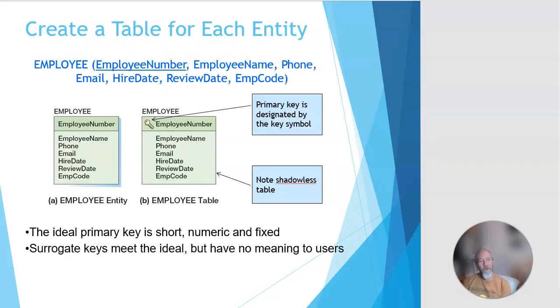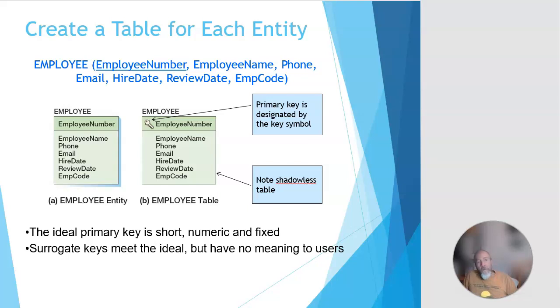Once you've got your entity relationships all laid out, the process is to create tables for each entity. A lot of times in the design process, especially if you know the database well and you know that the ERD is really going to match the table structure, people just start with the table structure. But we're going through the formal process now, so we want to look at how we're going to do this.